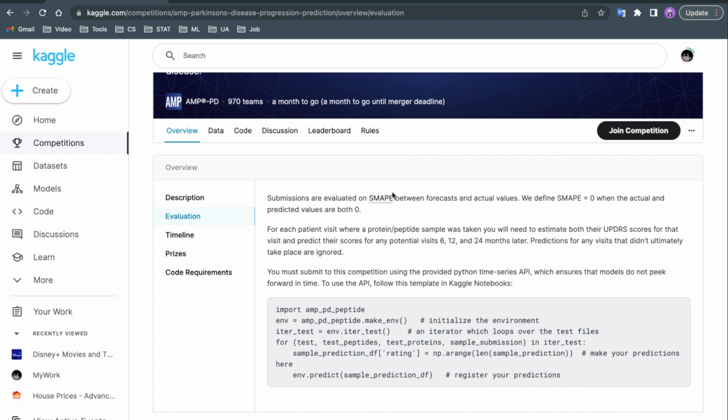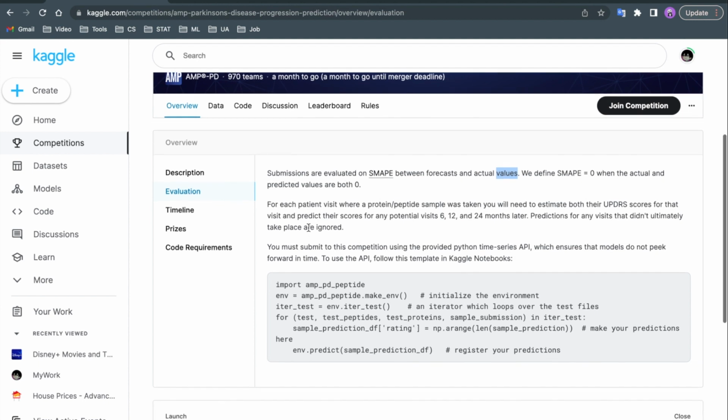The submissions are evaluated on SMAPE between forecast and actual values. This is the requirement of this competition. So the basic goal of a Kaggle competition is to develop the best machine learning model that can accurately predict or classify a specific outcome based on a given dataset.